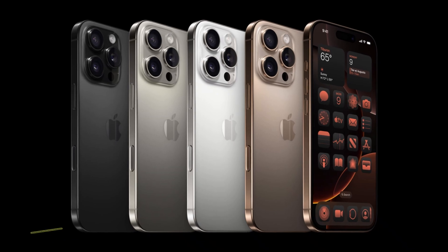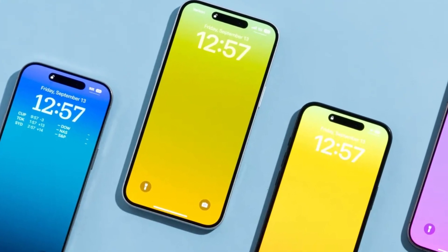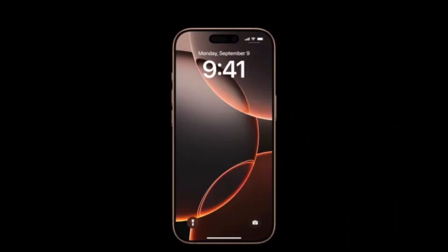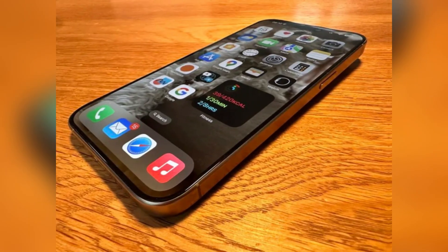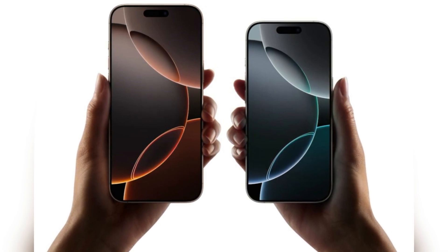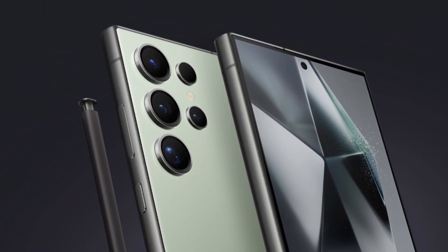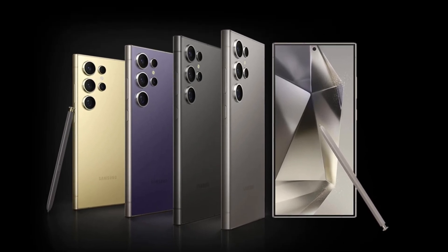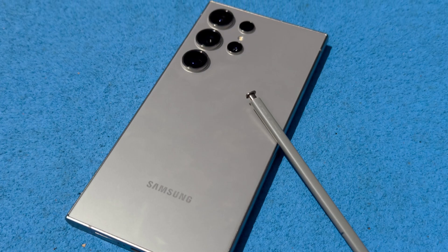Design and size. Apple's iPhone 16 Pro Max doesn't deviate much from its predecessor when it comes to design. The rectangular shape, soft corners, flat sides, and Dynamic Island pill-shaped cutout remain. This year, however, the screen has grown from 6.7 inches to a massive 6.9 inches, making it the largest display ever on an iPhone. Its bezels are even thinner, but the overall dimensions have changed slightly, measuring 163mm by 77.6mm. In comparison, the Galaxy S24 Ultra is slightly smaller at 162.3mm in height but a bit wider at 79mm, making it easier to handle for users who love to use the S Pen for sketching or taking notes.